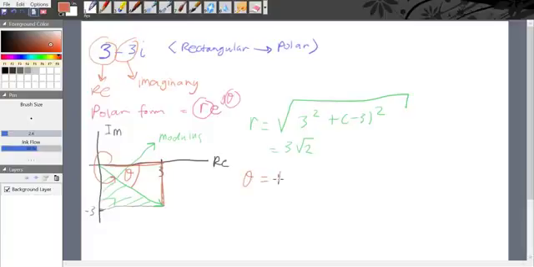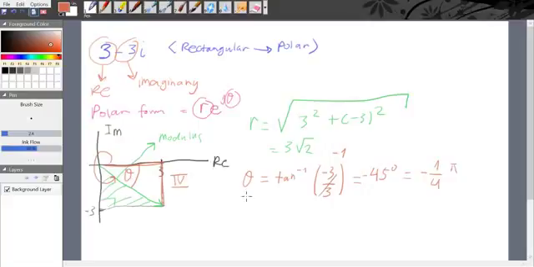So theta equals inverse tangent of -3/3, which is equal to -1. By putting the numbers into your calculator or using your trigonometric table, you find theta is equal to -45 degrees, where the minus sign symbolizes that it is in the fourth quadrant right here. Writing it in radian form, this equals -1/4 pi radian.